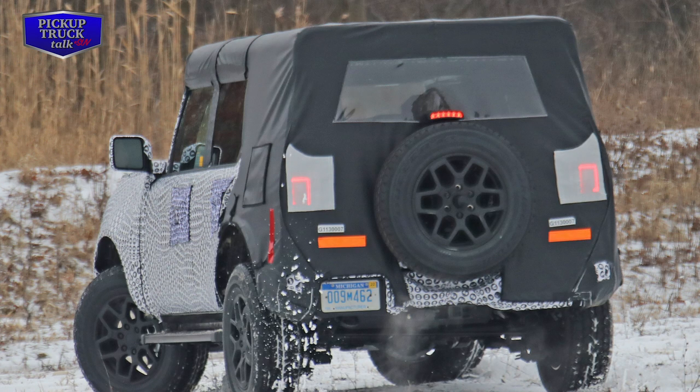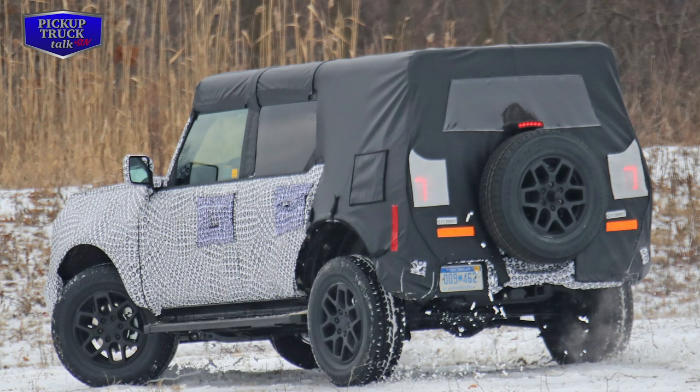Coming around, you can see that top. There is some discussion that it could be like the Jeep Gladiator in that the top is removable. It definitely seems like they're working on some sort of prototype there. We can see the solid axle in the back — I have a solid axle confirmed. I can't really tell if there's a solid axle in the front, but you guys let me know below what you see from these photos.